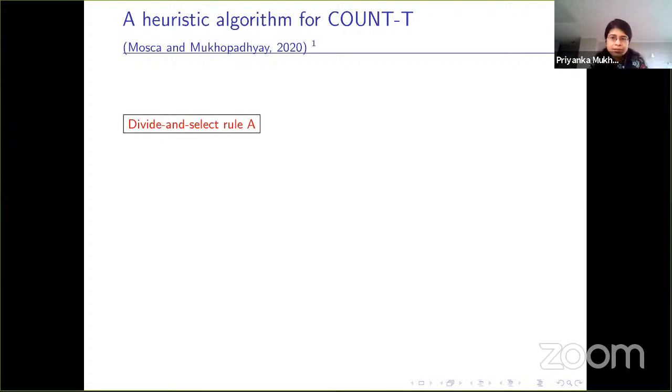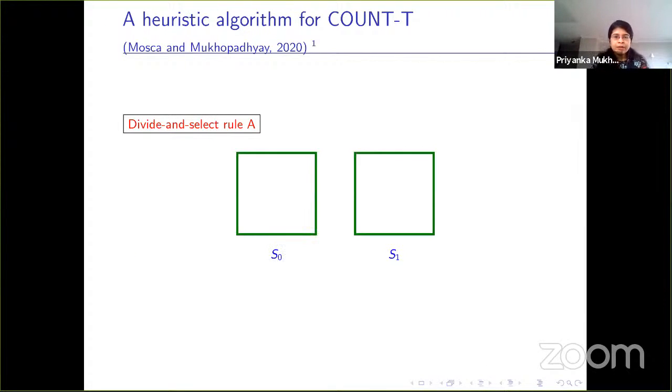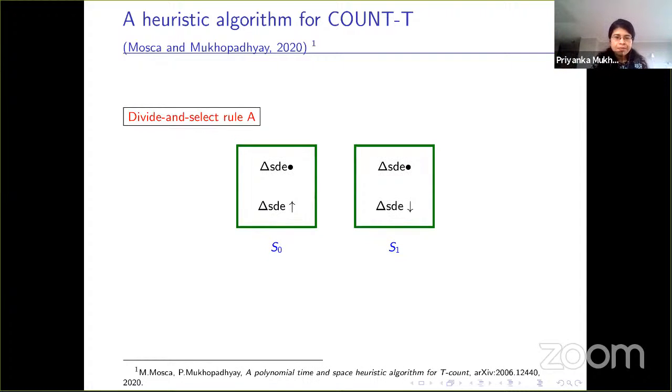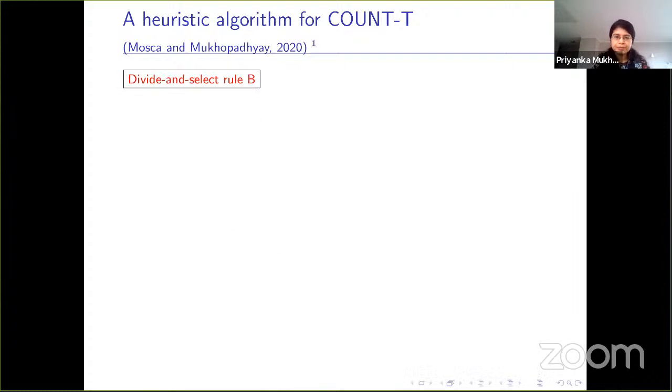So there are 3 divide and select rules which we have developed. First is a very coarse rule in which we have 2 subsets. We divide the nodes into 2 subsets, S0 and S1. In the first, we store those unitaries for which the ST increases, and in the second, we store those unitaries or nodes in the tree for which the ST has decreased. And when the ST doesn't change, that is, we cannot decide, we place them in both the sets. Then we select the set with the minimum cardinality such that ST is at most M dash. I'll explain later where this M dash comes from.